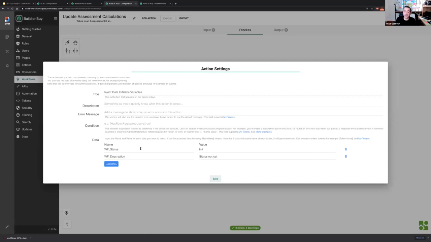a couple of things, like if my workflow is going to return a status to me, especially in one like this, was I successful or not, right? There are so many places that I can go wrong or fail. I need something at least to report back to me, where did I make it to? So I just set status here initially to init, meaning I just initialized. I made it to step 1, nothing has happened yet. And my description is status is not set.